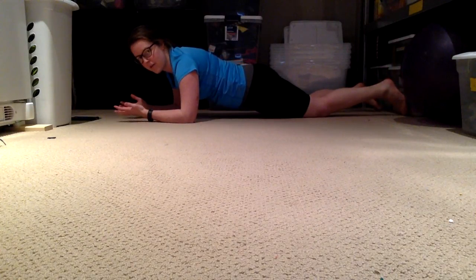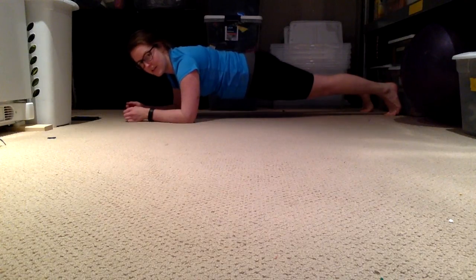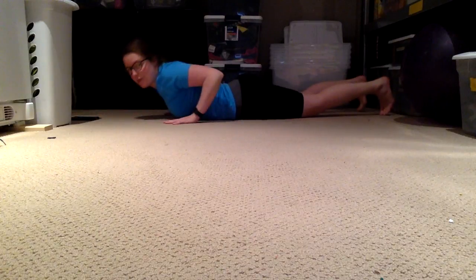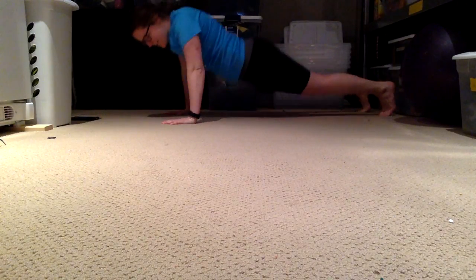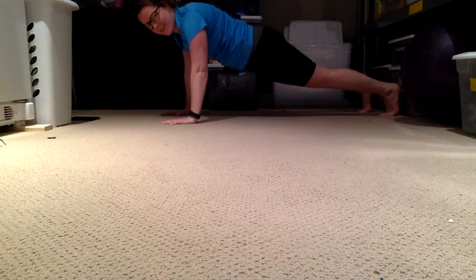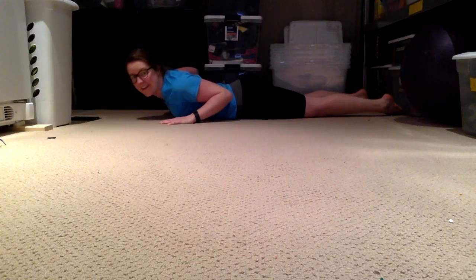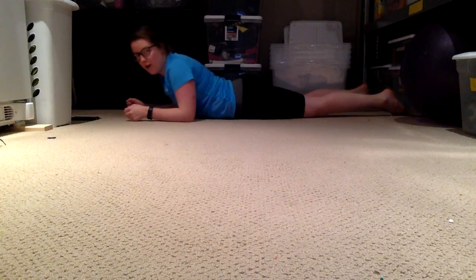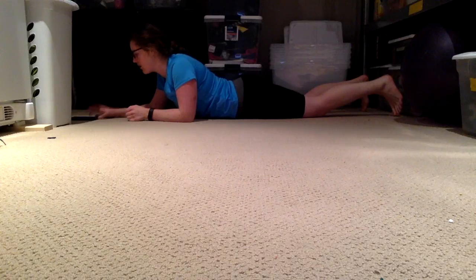The other modification you can do, if you're feeling really good, is go ahead and bring your knees up, or if you're feeling really, really good, you can do a full plank. So your hands are by your chest, and you bring yourself up kind of like this. Now, I don't recommend that one. That one makes me very lightheaded very quickly. So I'm going to do it with my elbows and with my knees. Here we go.